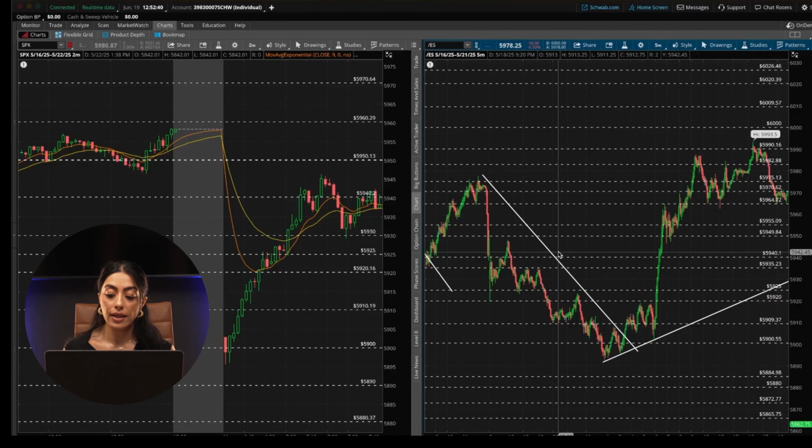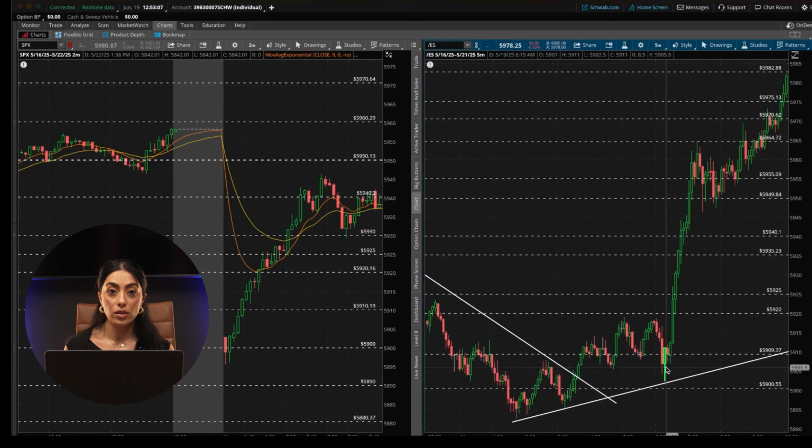Now, if we go ahead and look at ES futures, you can see that after hours, and this was Monday morning. Over the weekend, ES was in a downtrend overall, and you can see that it's holding this downtrend. And right here, it creates an upwards trend. Here you can see 1, 2, 3 touch, and it breaks that downwards trend to the upside. So I'm on West Coast time, so you'll see West Coast time zones or Pacific time zones. So you can see right before open at 6:15, ES retested that trend line. It broke the downwards trend line and then also retested this upwards trend line. So you can see that it retested and held.